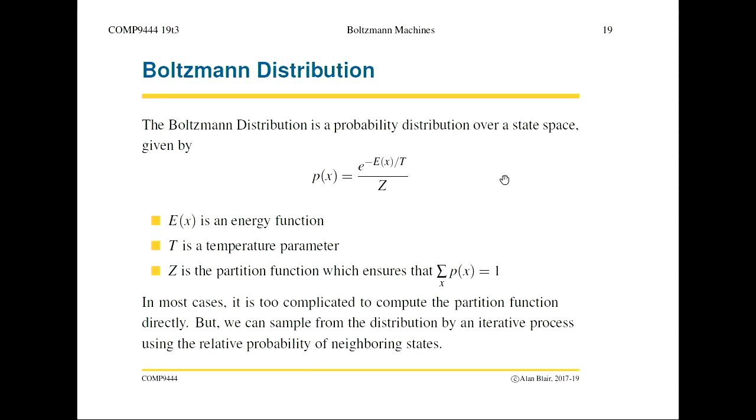So the output is the negative of the energy, and there's always this kind of funny minus sign. When Paul Smolensky first introduced this model in the late 80s, he had this word harmony, which was the negative of energy, and the network was trying to maximize harmony. I think he called the model the harmonium, but it got too confusing to have these extra words, so we just try to remember that it's the negative of the energy.